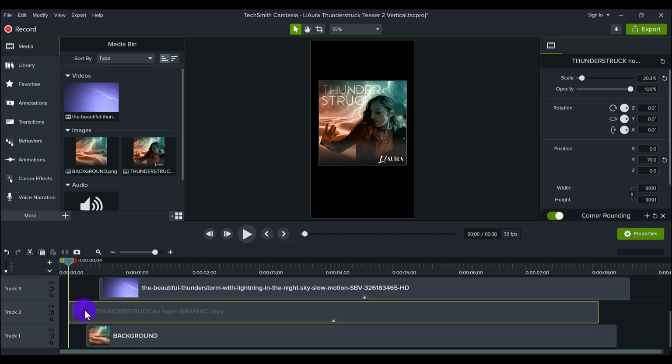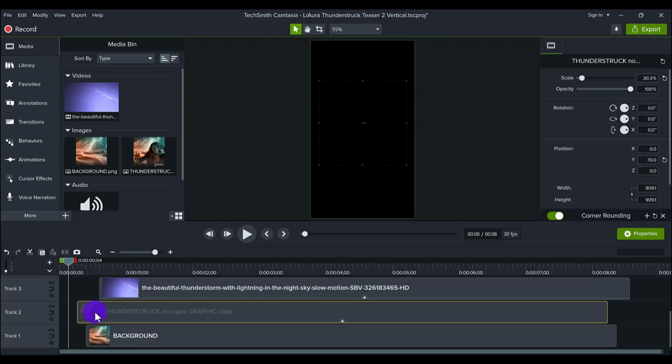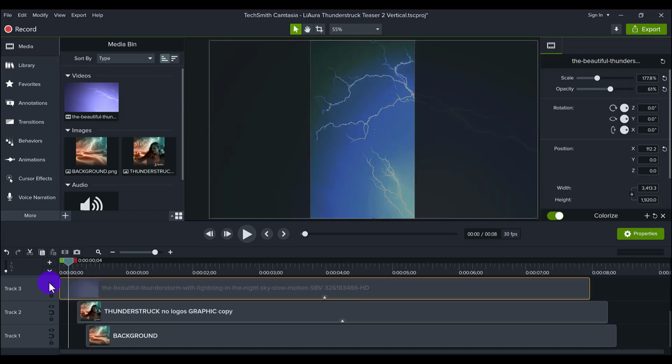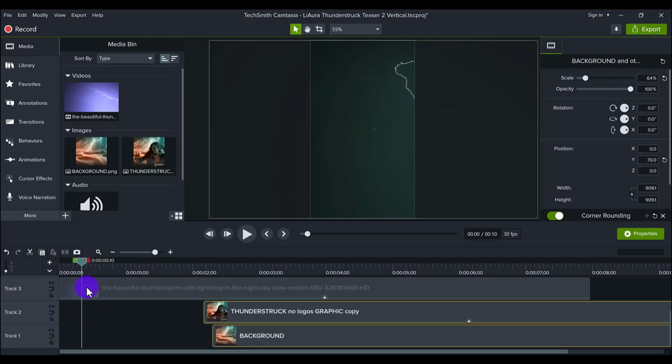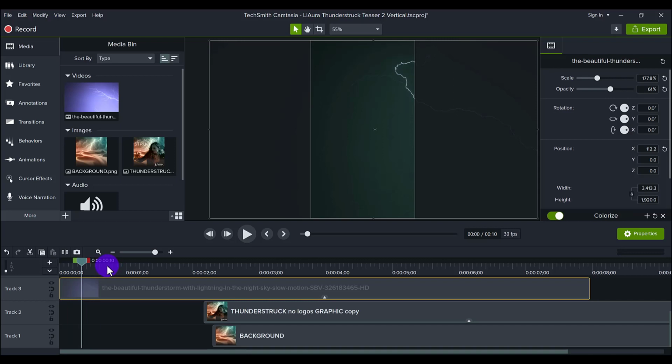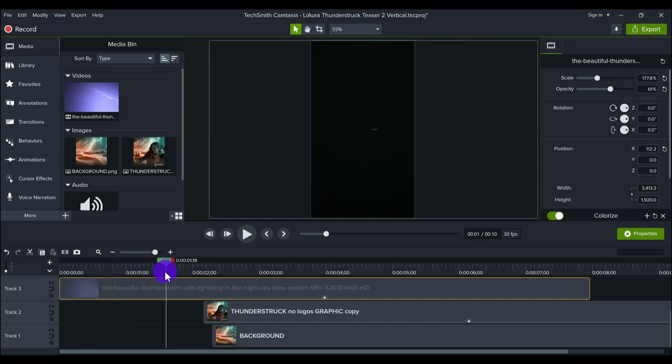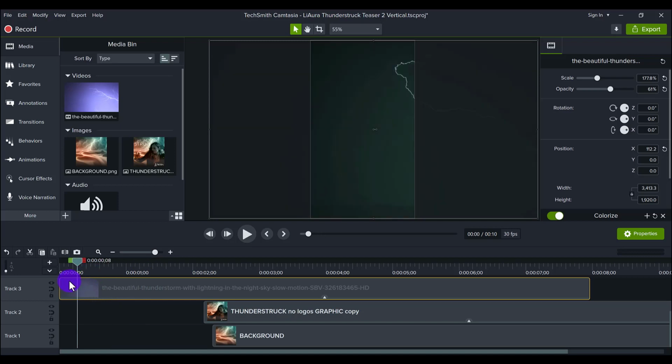The next piece of media that we have here is thunder. So we've got some lightning and thunder. You do want to create something that goes along with the song, right? The song is the theme, and in this case, the song is called Thunderstruck. It's the most famous song from AC/DC. So I went on Storyblocks and I found some really cool thunder that I could put on top of the static images.